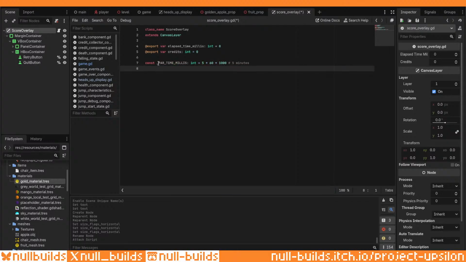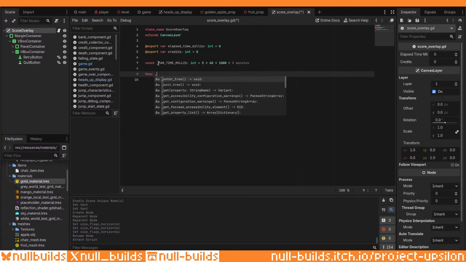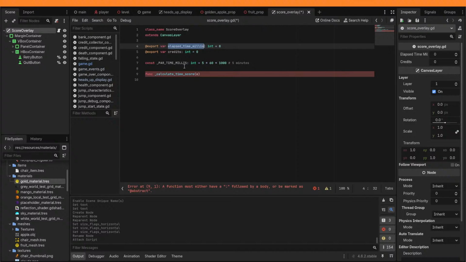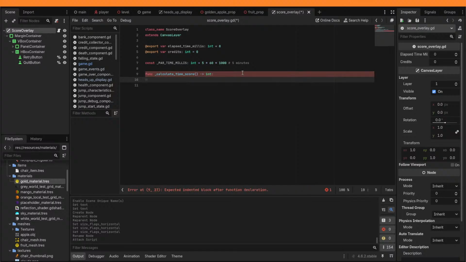Okay. All right, so then I need a function for calculating that. So calculate time score. And we're going to take the elapsed time in. Oh, I guess we don't really need to because it's coming in as an export. Int. Okay.